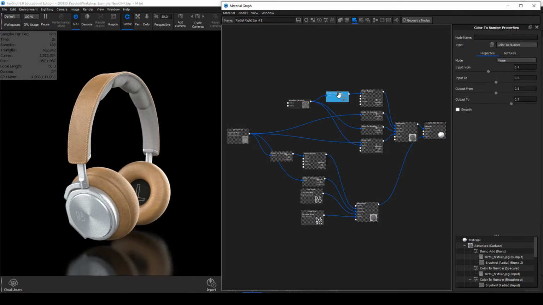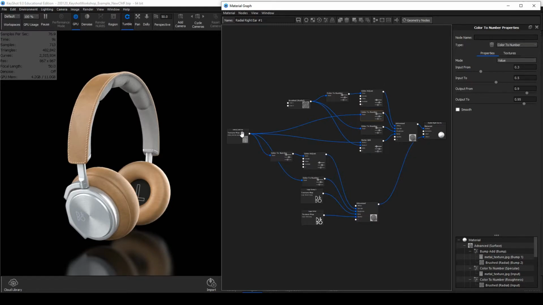And then this texture is going through a color to number to basically flatten it mostly, because when you're using metals, any slight variation in the texture shows up a lot. And then it's being slightly colorized to the color I want, and then put into the diffuse. Then the grunge is controlling the specular, so adding just some unevenness around it, so some slight imperfections for more realism. And then the radial is controlling the roughness, which is key for a radially brushed material, is that it's in the roughness and the bump.